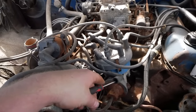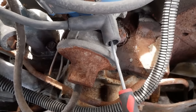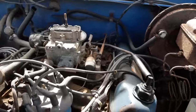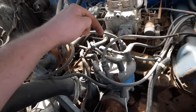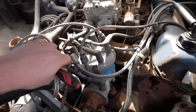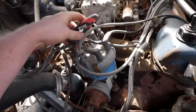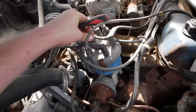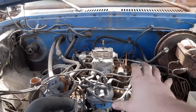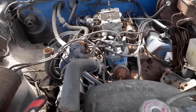A quick test if you have one of these that doesn't run: cycle the key on to off and watch for a spark at the coil wire. If you get that and it's still not running, it's time to look into the Hall Effect sensor. Also be aware — because of how the system operates, watch where your arms are when you turn the key on, because I've seen the engine fire a cylinder if the right stroke and fuel charge lines up with the rotor. Watch your hands on a DuraSpark.